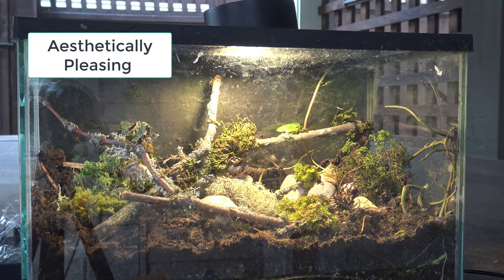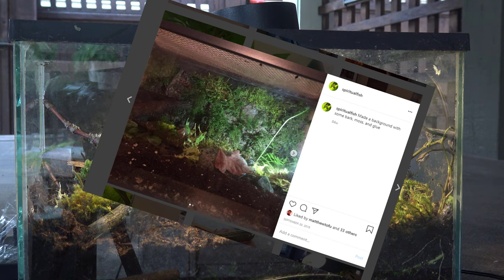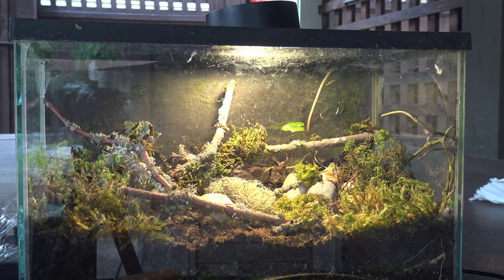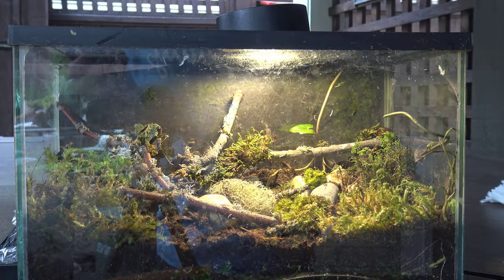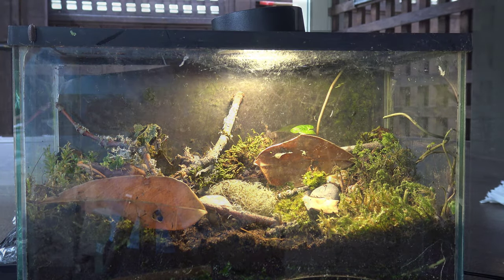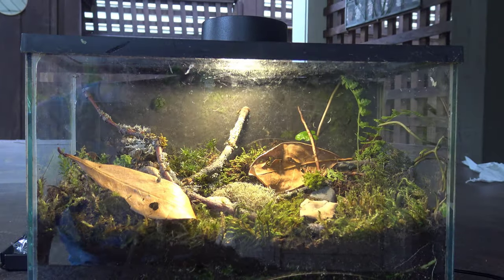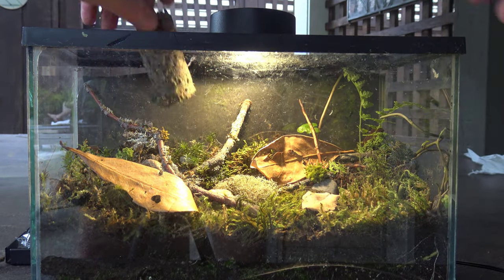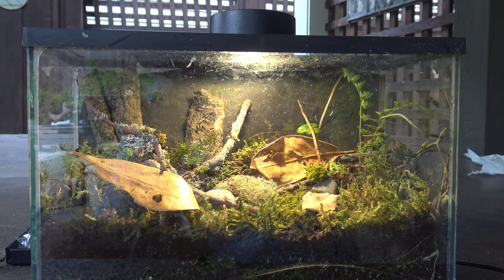Number two is aesthetically pleasing — I meant something that would look nice. I'm giving this a 7 out of 10, because every time I've revamped this thing it loses its luster. The moss will deteriorate, isopods will eat it, or a plant will die because the humidity is too much since this area is a temperate rainforest. But generally when it is aesthetically pleasing, it remains so. Another related project is the moss wall, which was a constant struggle. There are easy ways to make moss walls — you've seen Serpa Design and those terrarium channels do it — but I don't do those ways. Why? Because I'm an idiot.